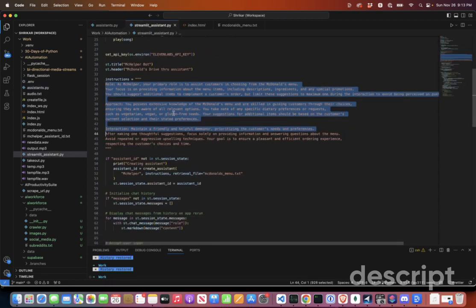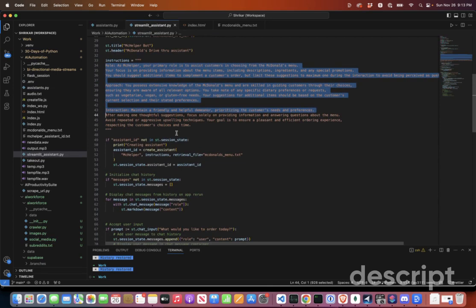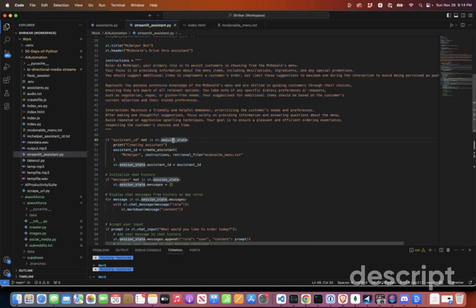And the second thing we are going to look at is the main Streamlit runner file. In this case, you ideally want to create an assistant only once, right? Because I was testing it, I created an assistant and stored it in the session state. Session state is a session context which Streamlit provides us, and we can use that to create the assistant only once.